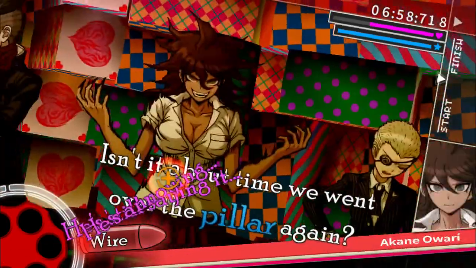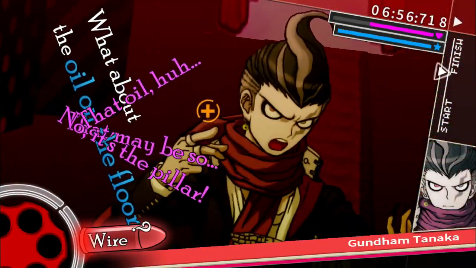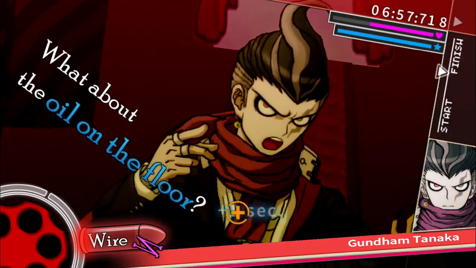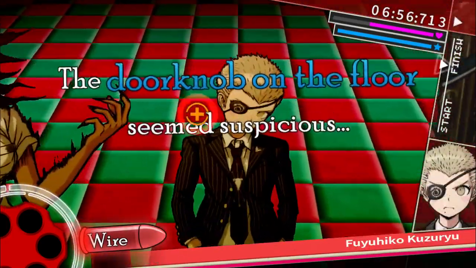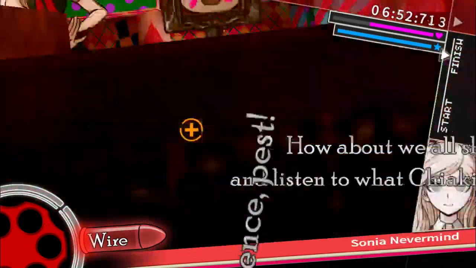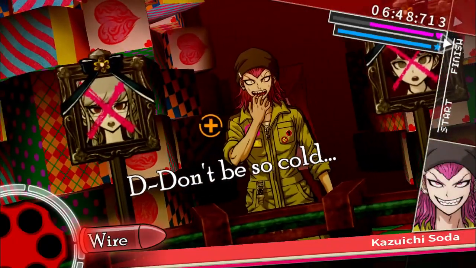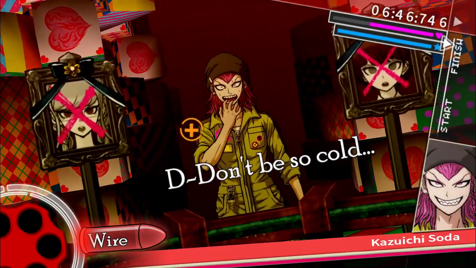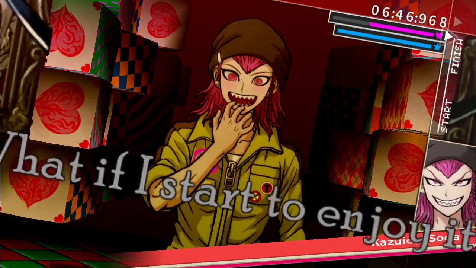Isn't it about time we went over the pillar again? The pillar is kind of interesting. What about the oil on the floor? Oil on the floor, not interesting. The doorknob on the floor seems suspicious. It does. Why don't we all shut up and listen to what Chiaki has to say? Oh, that's why the doorknob's on the floor. Don't be so cold. There we go. I was just saying, what if we tie it to the other pillar? Okay, so that's the answer.